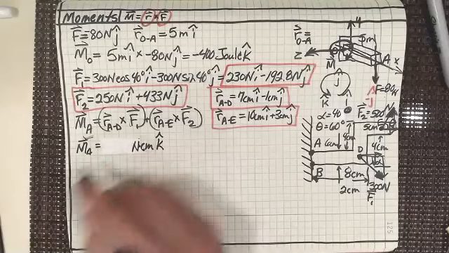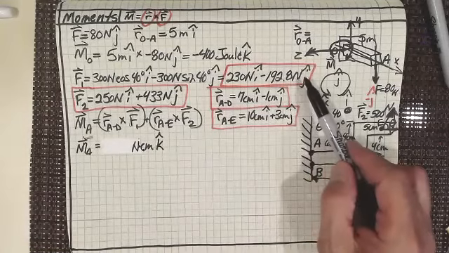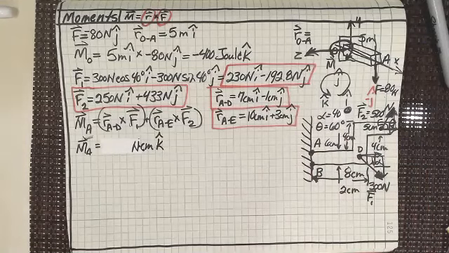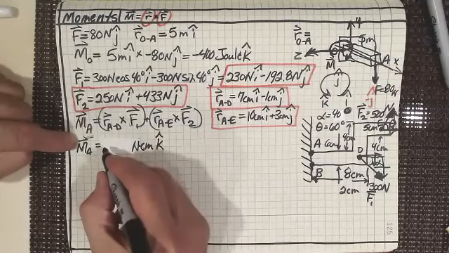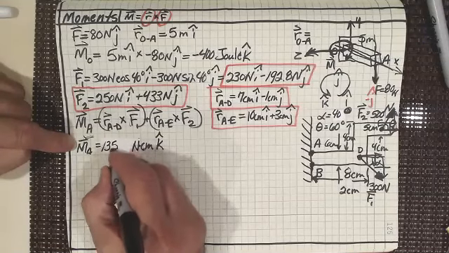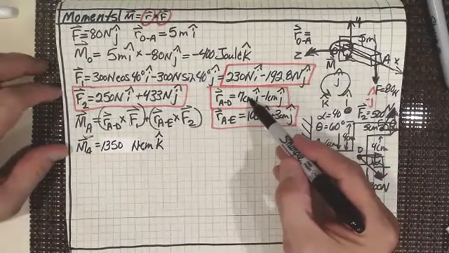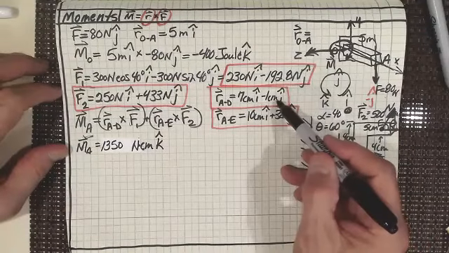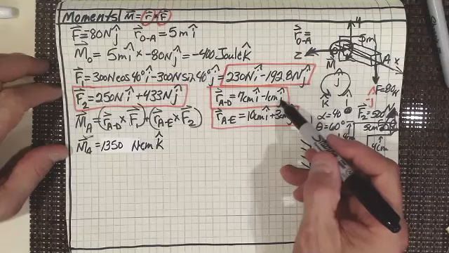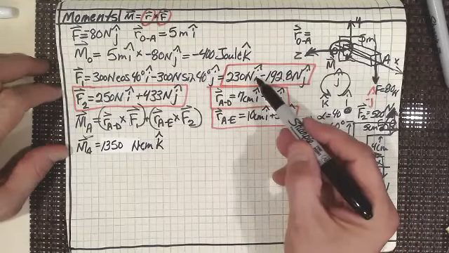And we can quickly figure that out because we've got 7 centimeters times 192.8. So let's just do that. 7 times 192.8 gives me 1349.6. So I'm going to say 1350 Newton centimeters K, and that's the first one. 7 centimeters times this. Now we've got minus 1 centimeter J times 230. So that'd be minus 230.